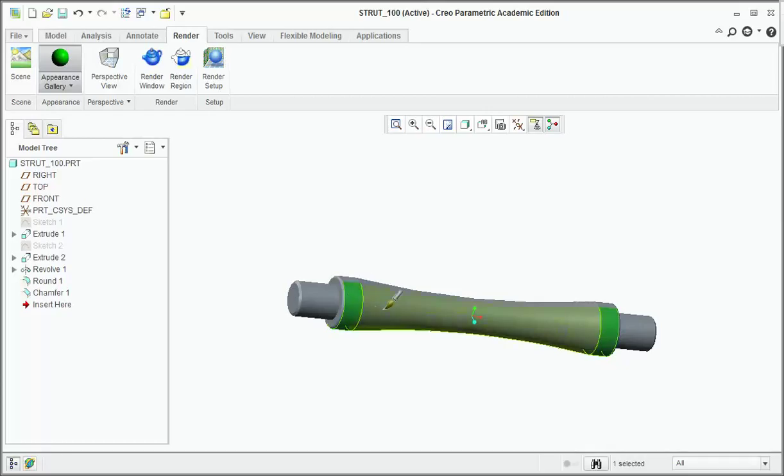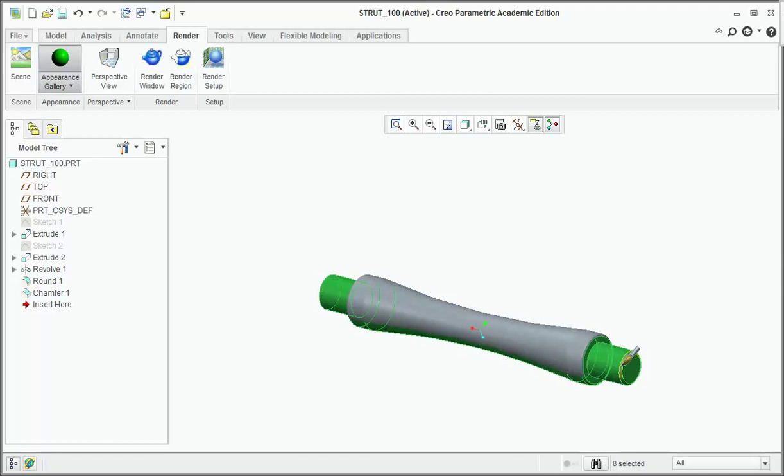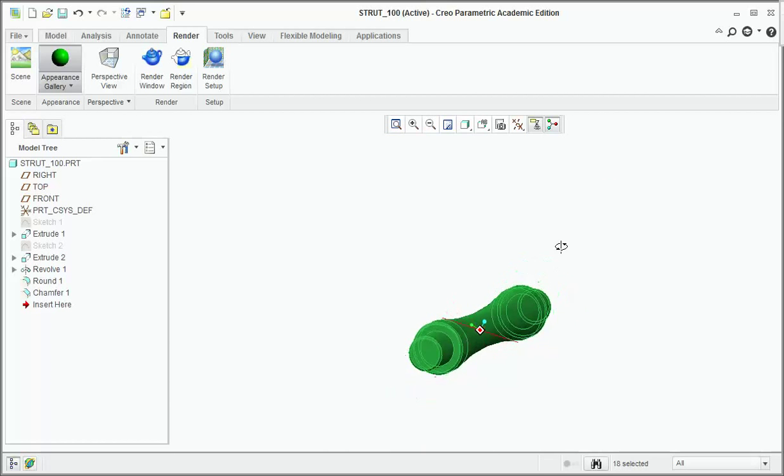Now that I've got the paintbrush, I can select all these pieces. It might take a minute. Just make sure you're holding down Control. Okay, I'm going to flip this thing around. I'm going to color all this stuff. We want it to look good. Make sure it's all colored. Still holding down Control. Oh, missed a couple pieces right there. Color, and we're looking good.